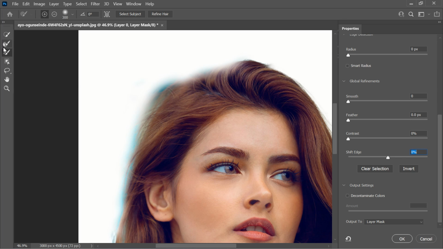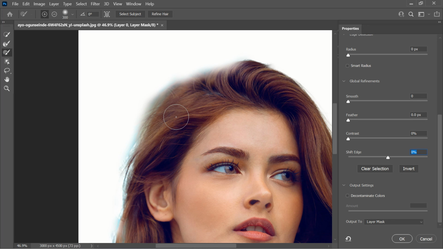Then we can go to the Refine Edge Brush tool and say that we want these hairs to be more like this, and we can go to minus, like we don't want this background. And now I can go to the brush tool and just press Alt and remove this blue color from our image.